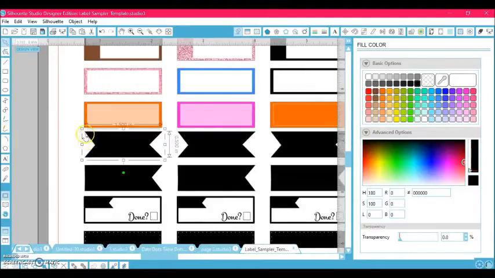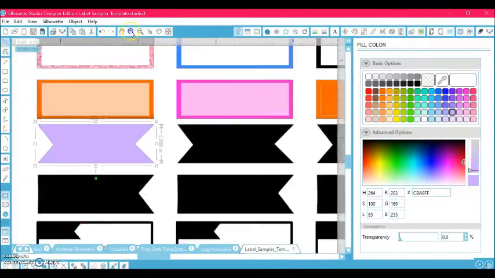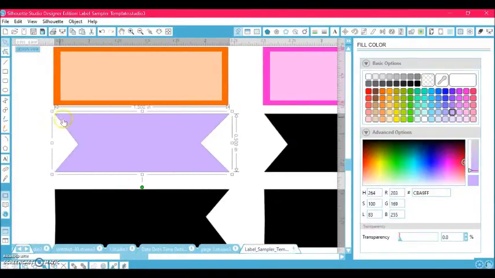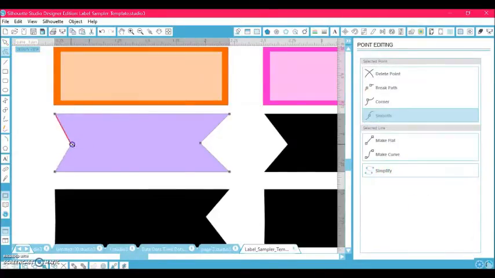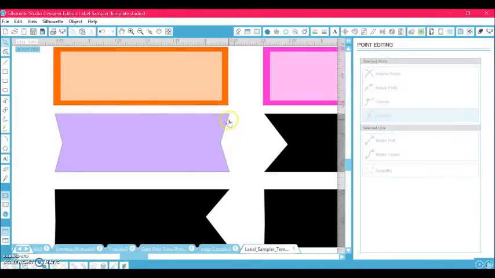So with these, you have some flags, and it's kind of flagged on both sides. And this one's just simple. You just change the colors. There's nothing fancy with this one. But something you can do is, let's say you don't like how deep these bends go in. You go up here to this tool, and you can adjust it to be however you want. So like maybe you want something a little more subtle like that.